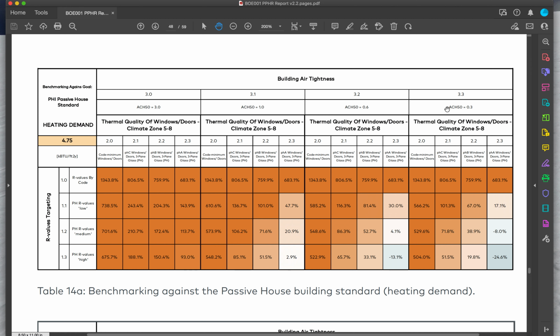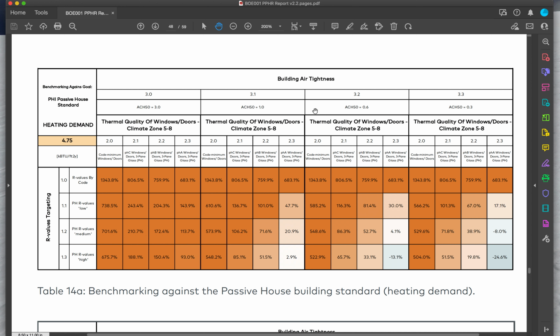In other words, instead of shooting for 0.3, I'm going to shoot for 0, because why not? But also, I'm going to try to be as low as possible, but I don't want to set my target to 0.3 from a design standpoint. I want to hit 0.6 as a design standpoint, so anything that I achieve lower than that is going to be gravy on how the building performs.